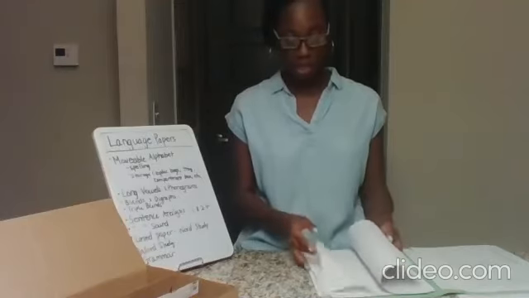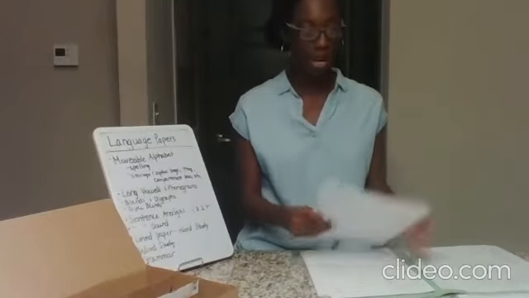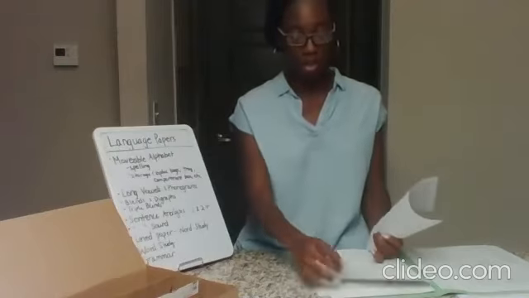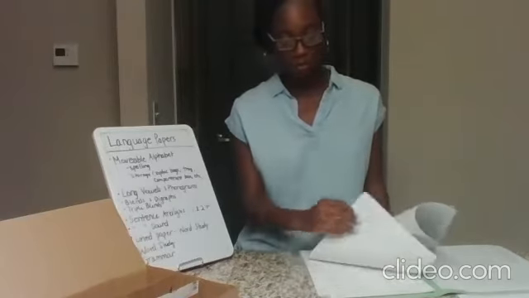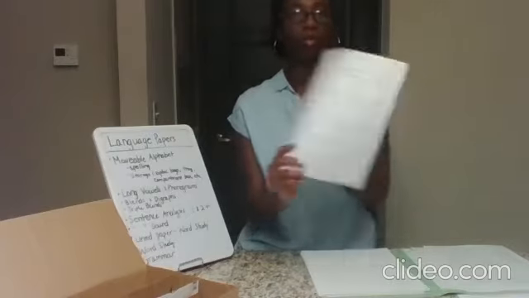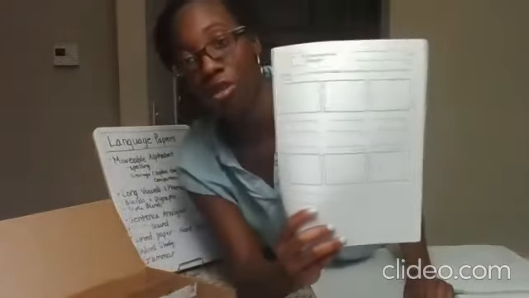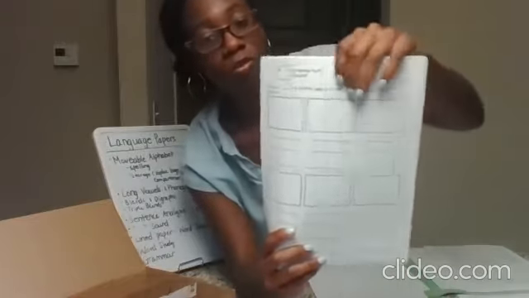Moving on to the next thing, we have the sound or the phoneme papers, and there's quite a bit in here. So again, this is where you will use the blends. So the blend sounds. It could also be the vowel team. So whichever sounds that your student needs extra help with, I would recommend you use these.